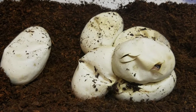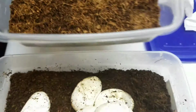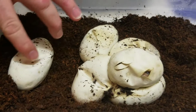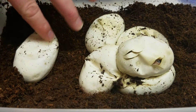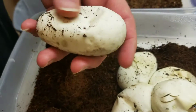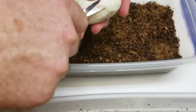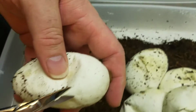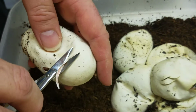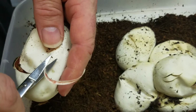Cool. Alright, this is how I'm setting them up to put the ones back in the incubator. This is the only one that didn't pip, so I'm going to cut it first and leave it alone so it can do its thing. It was on this end. This was a rollout, so I'm going to just cut it over. Sorry, I'm making you chase me, aren't I? Just like when we were young. You got to chase me. So the rollout looks like it's going to be a pretty cool one.